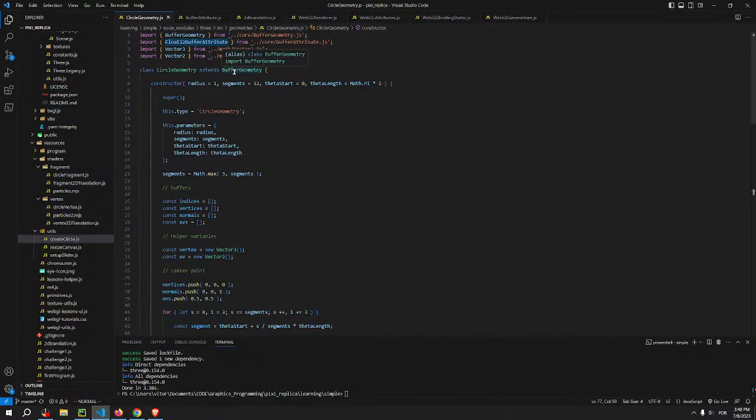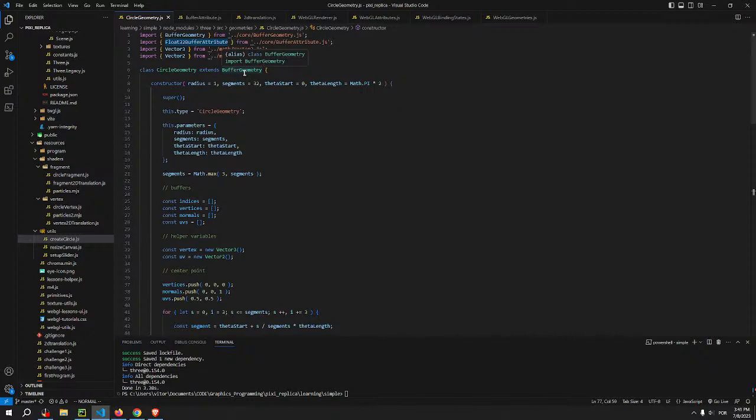But now thinking about it, it's kind of obvious. Buffer geometry is probably because it is the class that handles the buffer for geometries, obviously. So this class is going to manage the functions that are related to the buffer for all the geometry classes.